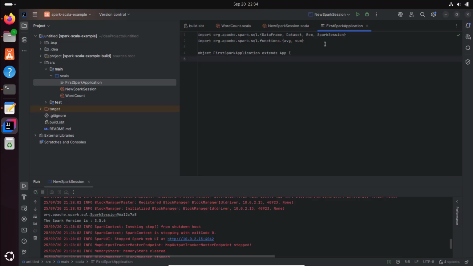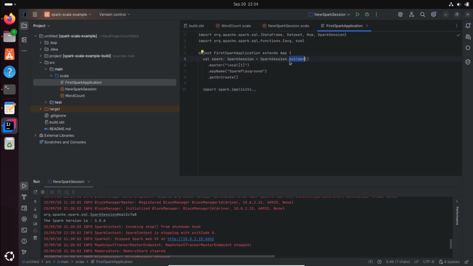And inside this application object, we need to actually create the Spark session, right? How do you do that? By writing something like this. What are we doing here? We have SparkSession.builder, which starts the creation process.